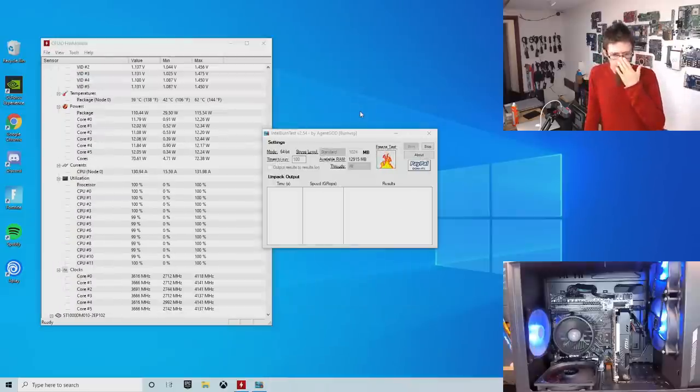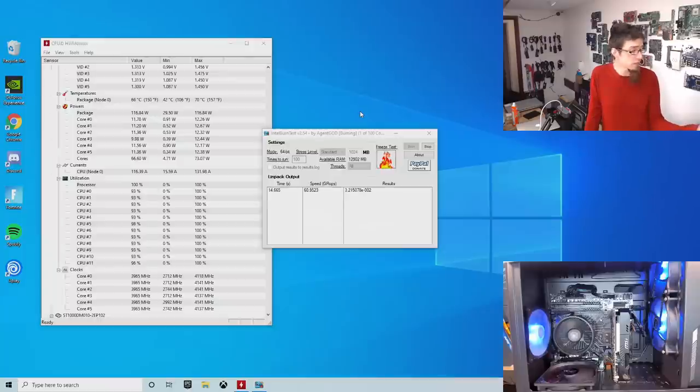While we wait for this test to run, just a reminder, XMP is back on again, so we're expecting it to fail this time. It's probably going to take 10 or 15 minutes to do so, although sometimes it seems to fail after a couple of minutes.